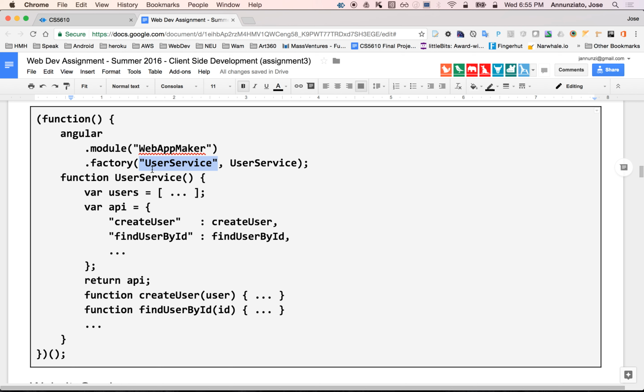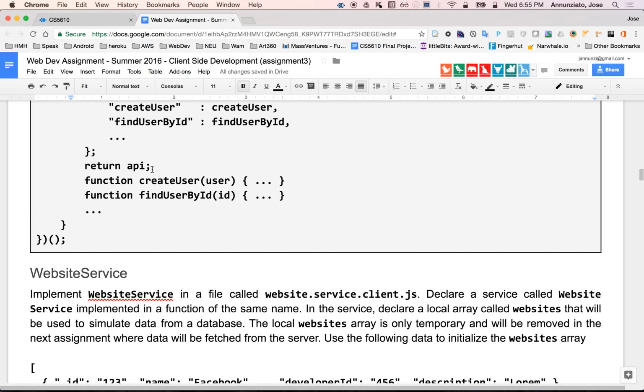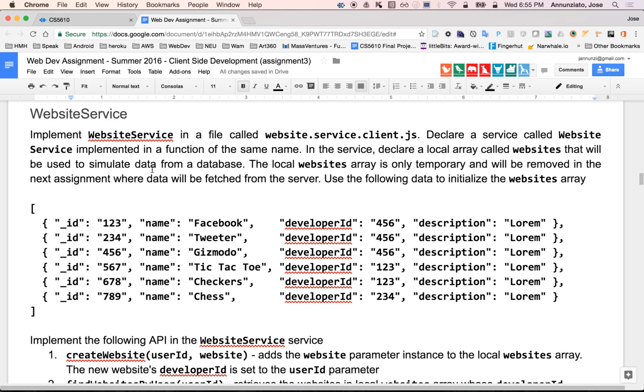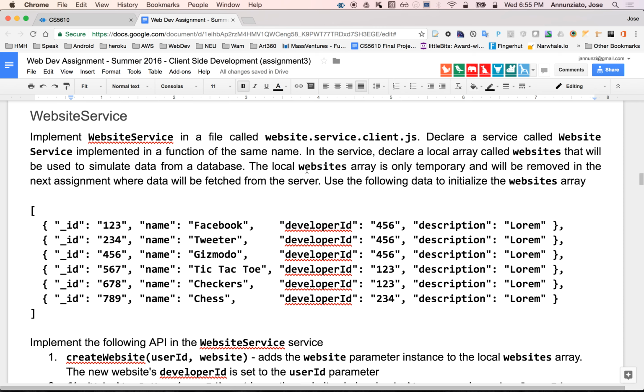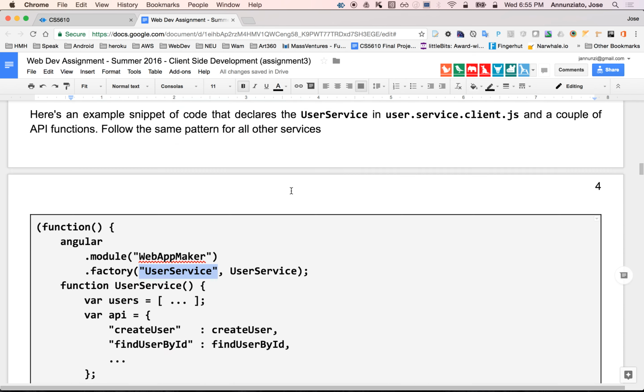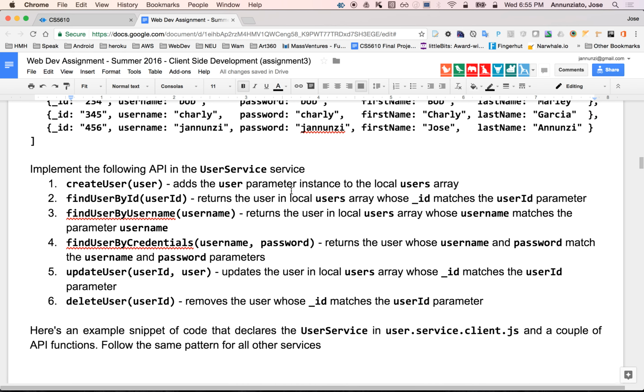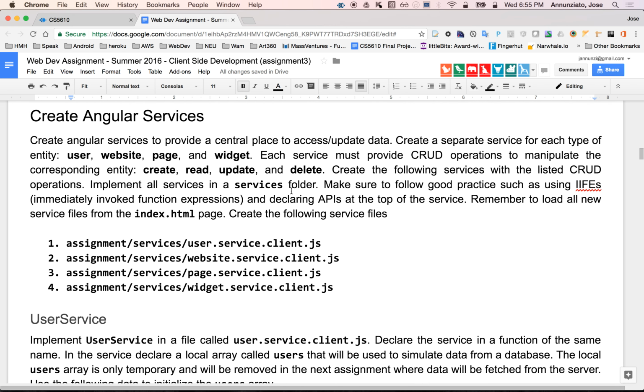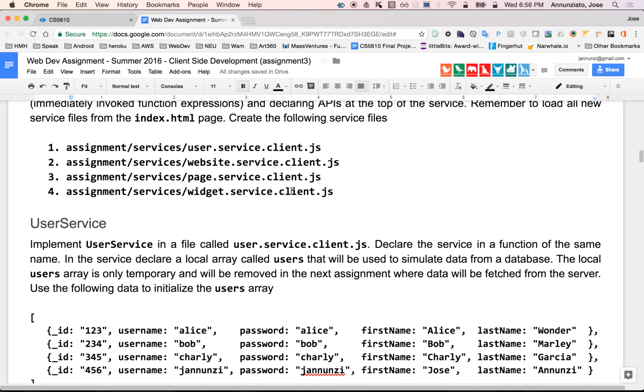Here's the declaration side. This is something you would probably do in a bean.xml where you're declaring all the beans and whatnot. You'll do the same thing for website services. You create a website service. All these go inside of a directory called services. Did I say that here somewhere? I must have somewhere. All these services are going to be under a services directory, available to anybody who wants data.